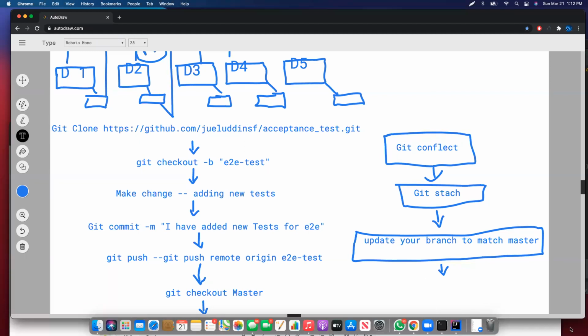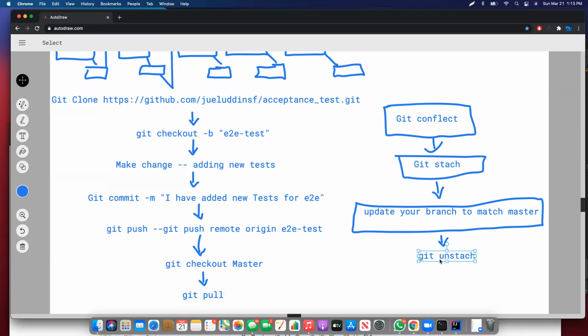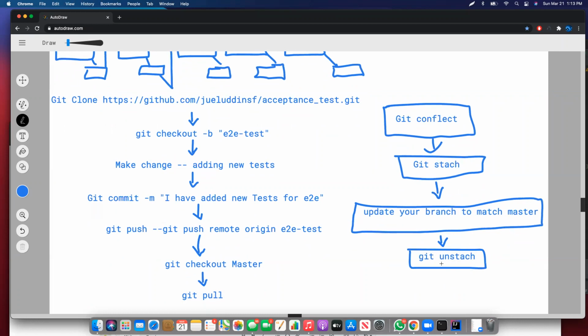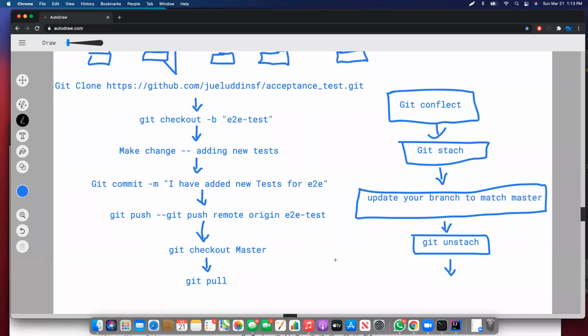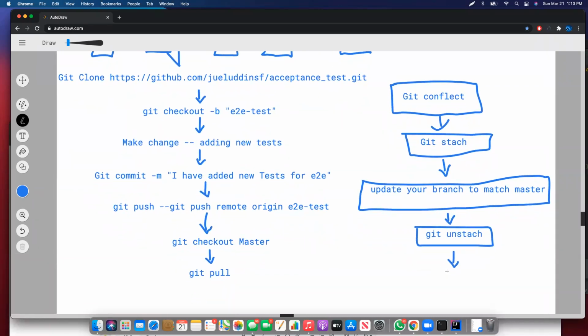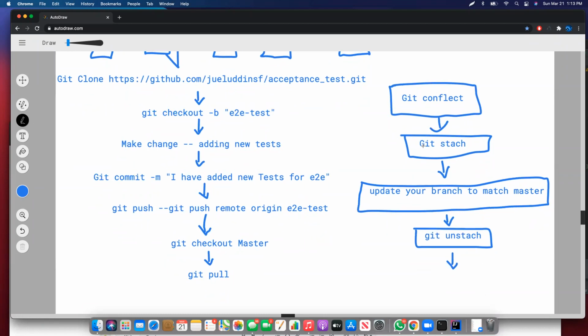So how do you reapply the changes to your branch? There is a command for it, right? It's called git unstash. If I still remember, I'm not looking at any note or anything. I'm pretty sure it's going to be unstash, but if not, then it will be a similar command, right? So now you do git unstash, it will take all of your temporary changes from the temporary file and reapply them where they originally were. Okay. And then you can do your pushing. Only then, at that time, you have fixed the merge conflict, and now you can go ahead and do the pushing. Now simply instead of using all of these commands, what else can you do? You can simply do it manually.